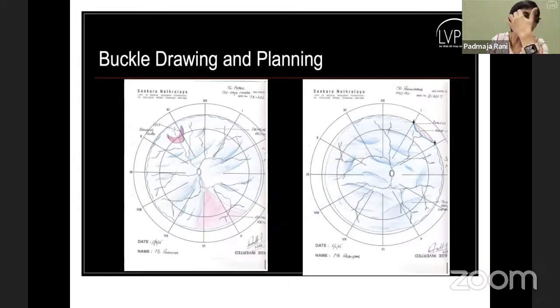The next thing, which is very important, is to have a very good drawing. When you say buckle drawing, it is important that you localize and draw the vessels, the veins we draw, not the arteries, along with the buckle, break location and all around. This kind of detailed drawing will help you not only to know the nature of the detachment, the type of the break, the localization of the break, the landmarks and the vitreous attachment, but also to determine how you are going to do the buckling surgery.